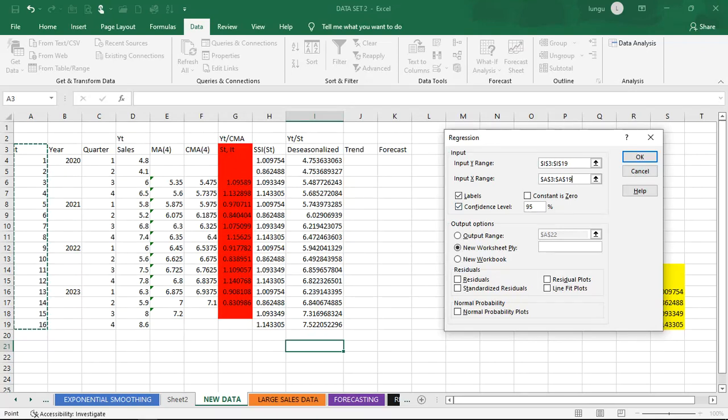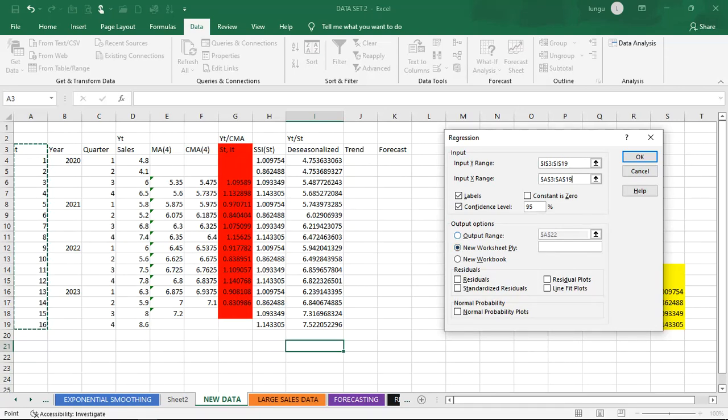By default, the confidence interval is 95%, even in EViews. The default confidence level is 95%.